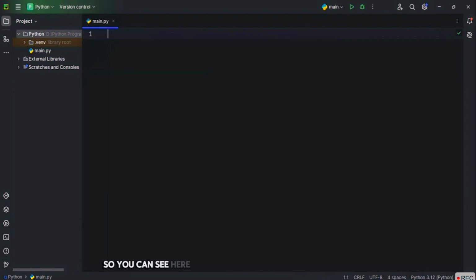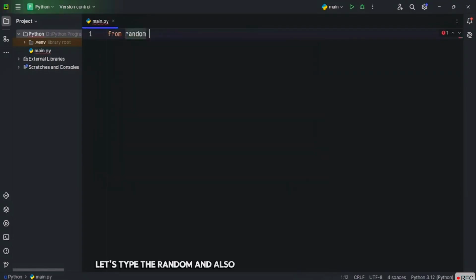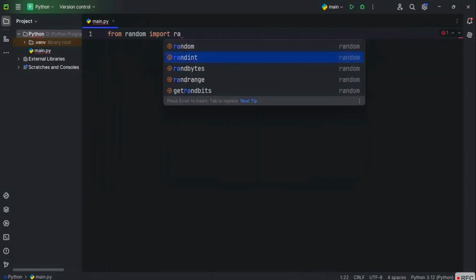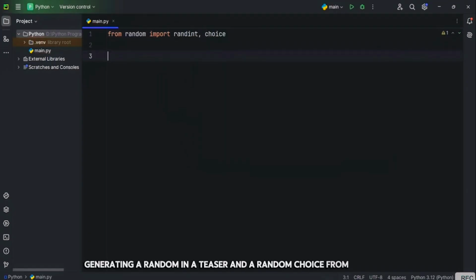First of all, I type from random import randint and also choice. Now we're generating a random integer and a random choice from a list.